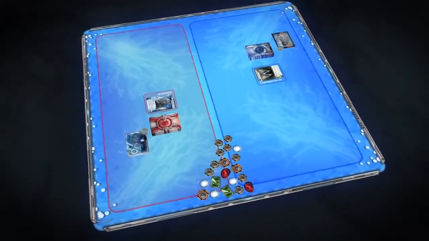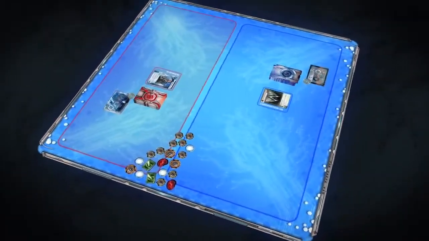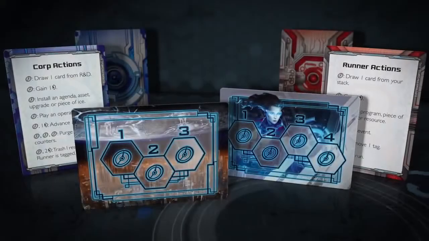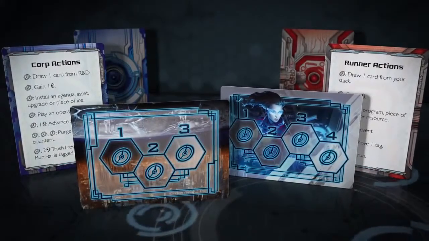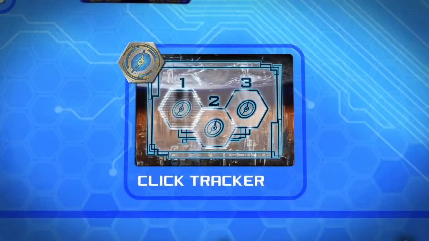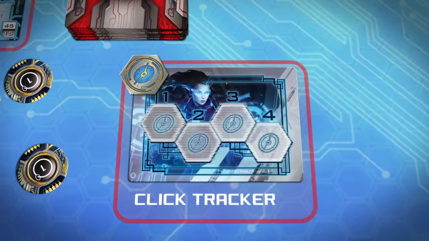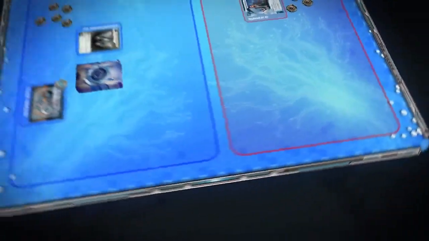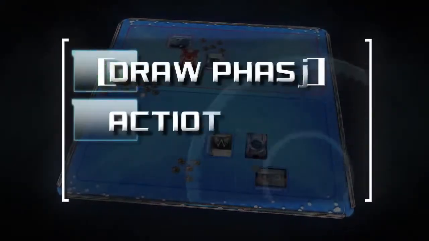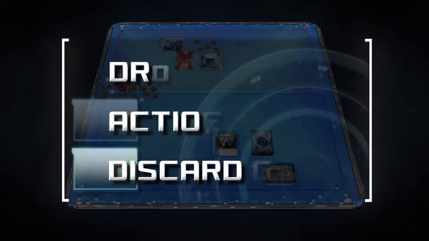In Android Netrunner, the corporation and the runner each begin the game with a starting hand of 5 cards and 5 credits. Each player also has a click tracker that he uses to track the number of clicks he spends during his turn. The corporation can spend 3 clicks each turn, while the runner can spend 4. The game begins with the corporation taking the first turn, which consists of 3 phases: the draw phase, the action phase, and the discard phase.